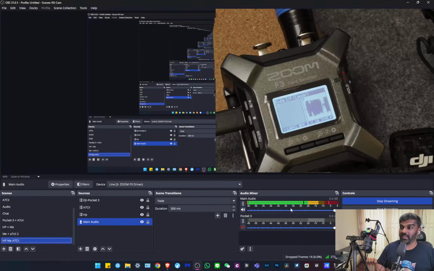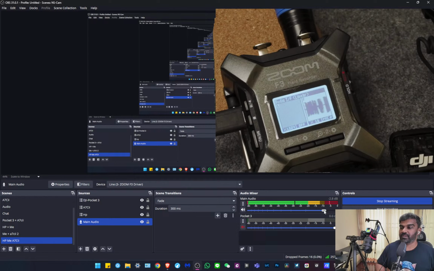I'm going into the audio page. You will not be able to see me or the screen, but you don't need to go to that page. You can control the gain of the main audio mixer over here in the audio mixer tab. So you can just reduce or increase the audio levels and control the gain here as well if you need to.